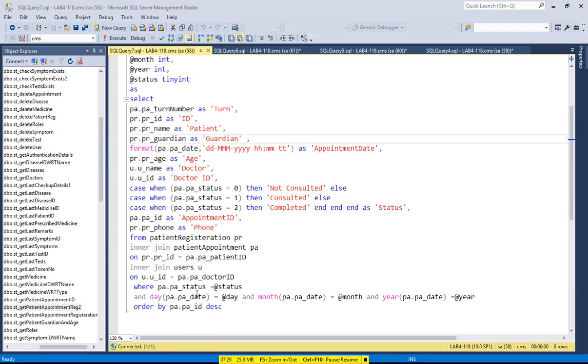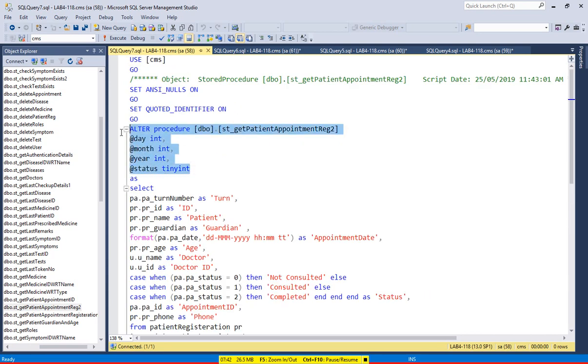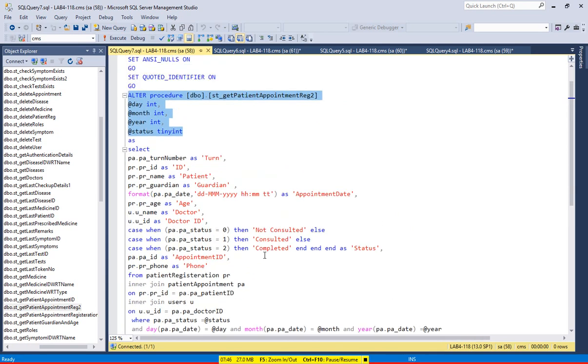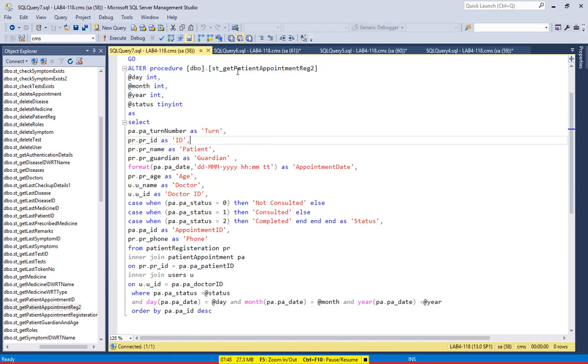In fact, I have just added this where clause and the date, month and year clauses, so that based on that day the checked up patients should come in the grid view, and these are my parameters, and the rest of the query remains the same. If you notice, this is the same code of get patient appointments, but the status here is 1 that I will pass.